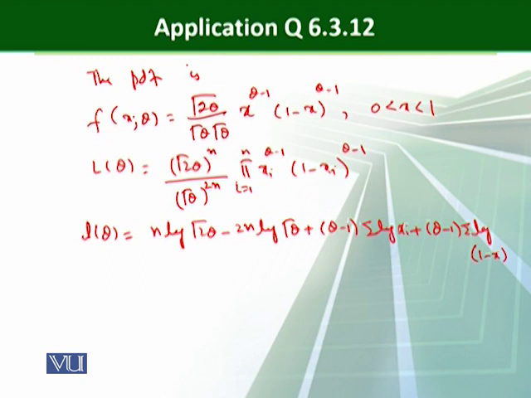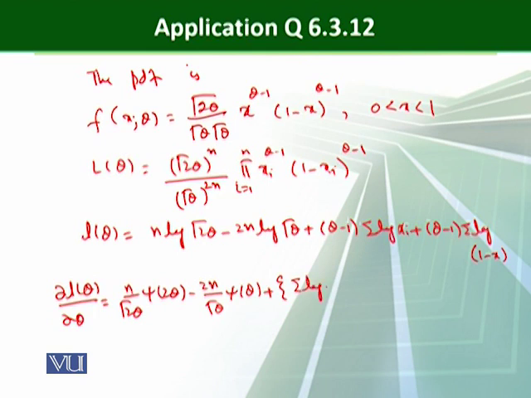If we take its derivative, so that we may find the value of the maximum likelihood, that is actually the partial derivative of log L with respect to theta, that is 2n times psi of 2 theta, where psi represents the digamma function, that is the derivative of the log gamma function, minus 2n times psi of theta, plus sum log Xi that comes from here, and from here we get sum log (1 minus Xi). When we take the derivative we can write it as sum log Xi plus sum log (1 minus Xi).